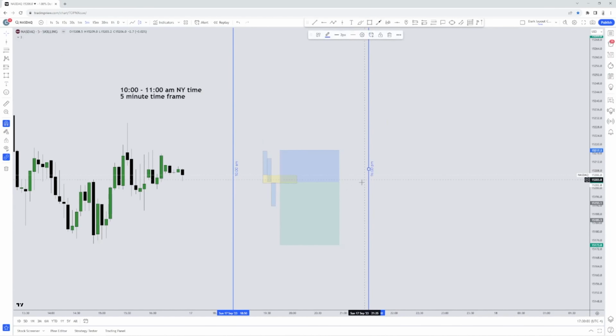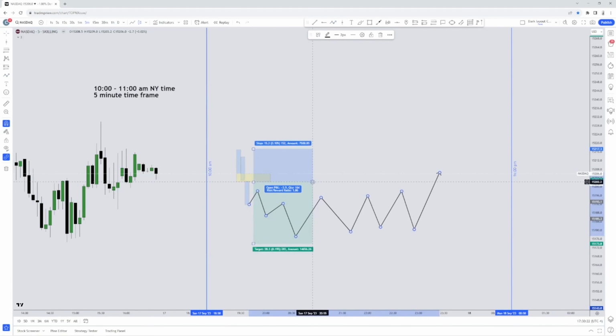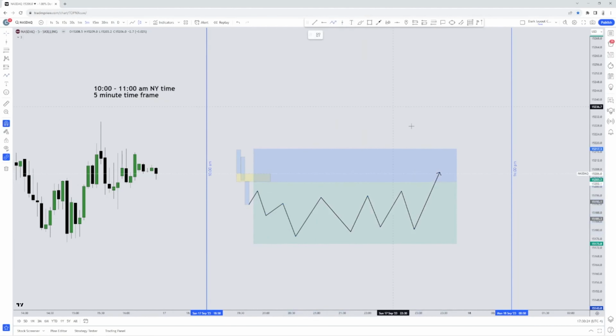New York time. So you want to see the creation of the first FVG between 10 and 11, you are placing your pending order, and the order can get activated later on. It is absolutely fine if we see that and you get activated exactly right here. But one thing that you need to know, if we reach 4 o'clock, you have to close the trade. This is part of the original strategy.